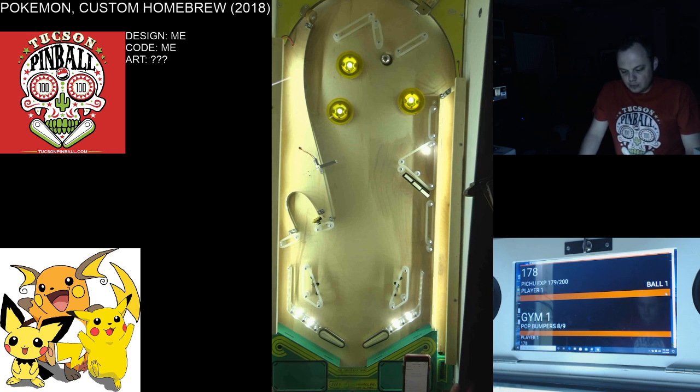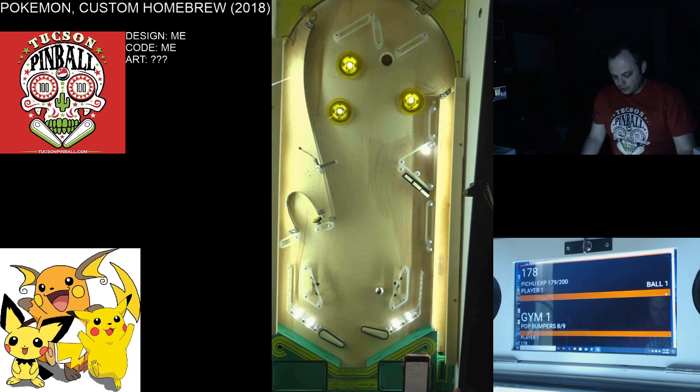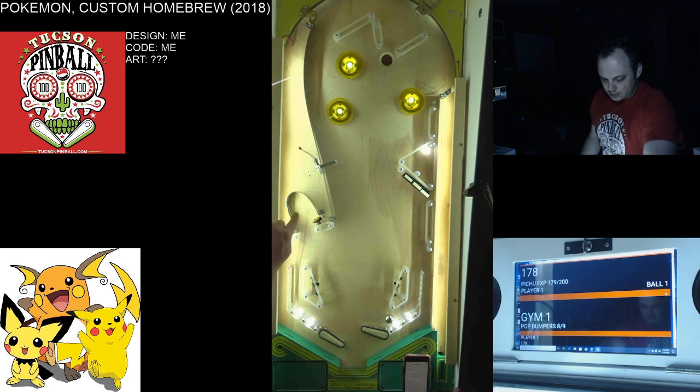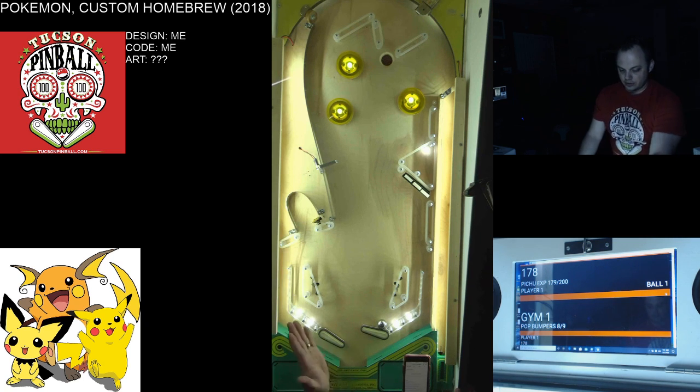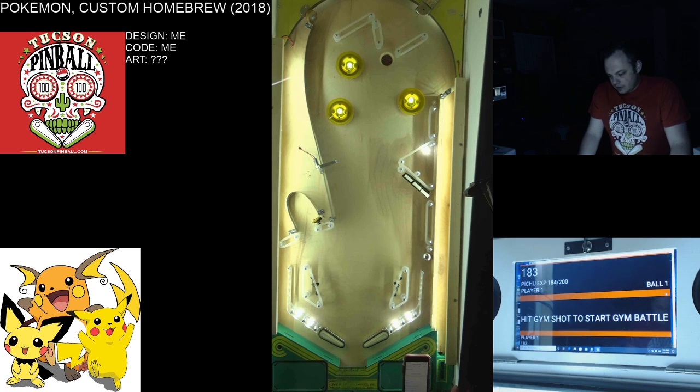Yeah, I like the gym shot. You hit it, and pretty much no matter how it rattles around, it comes back and feeds in front of the slingshot right to your flipper just perfectly. On occasion it does something kind of goofy, but it goes exactly where I want it to. All right, done with that one.